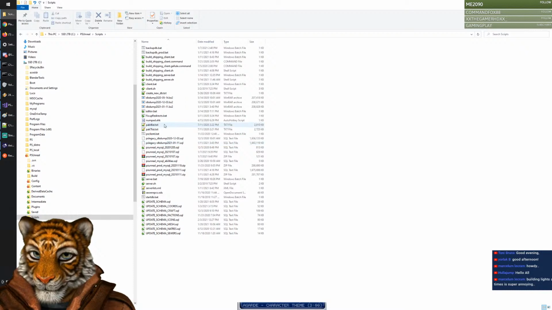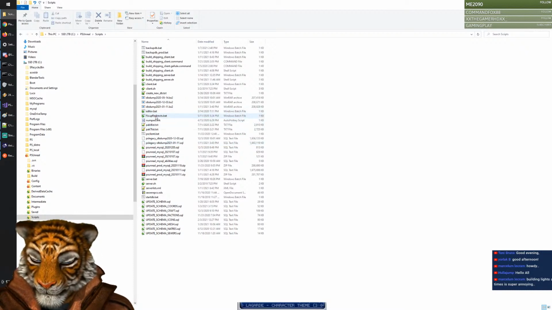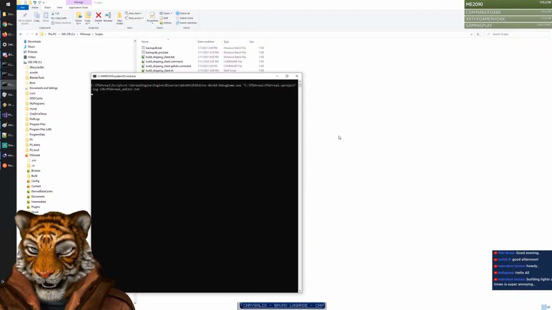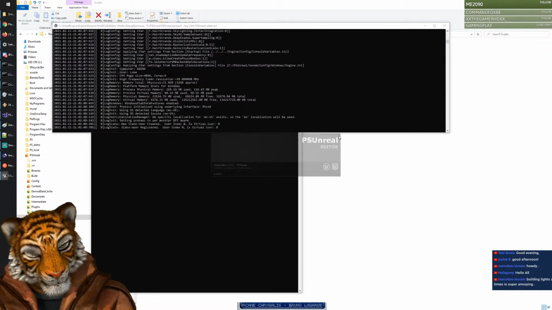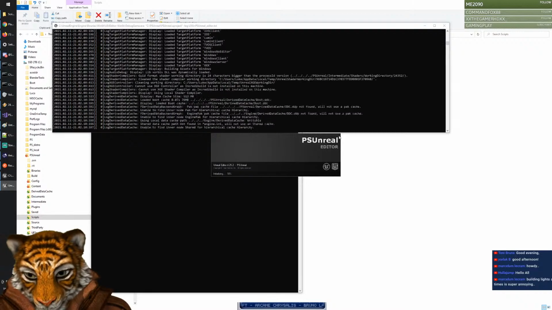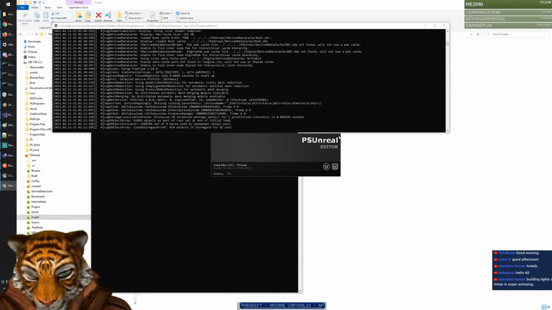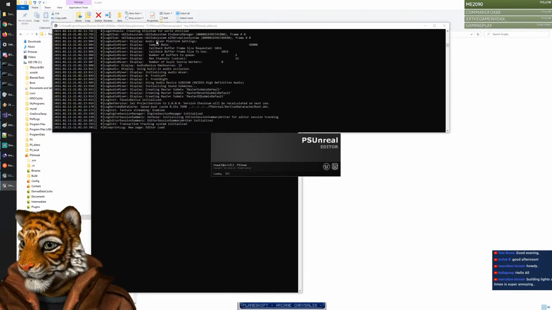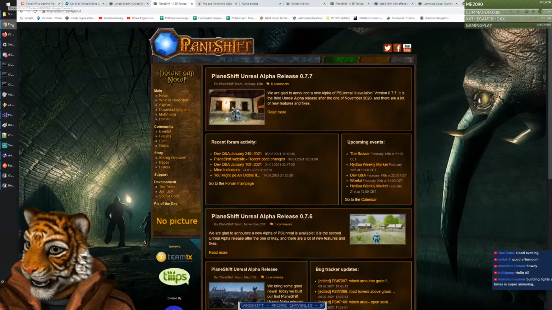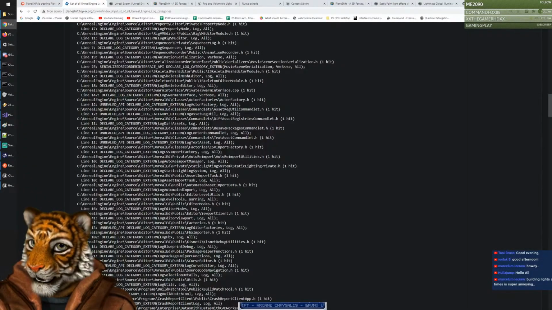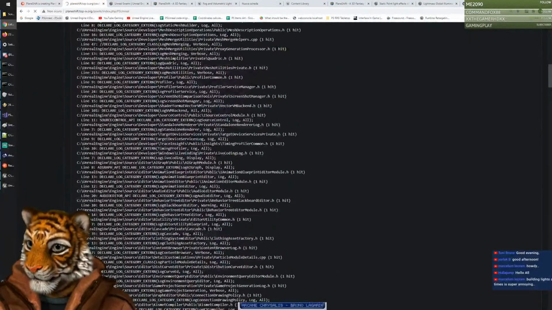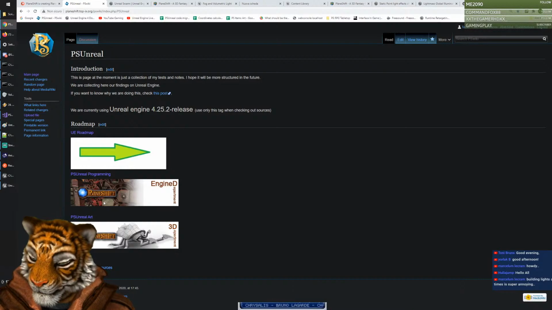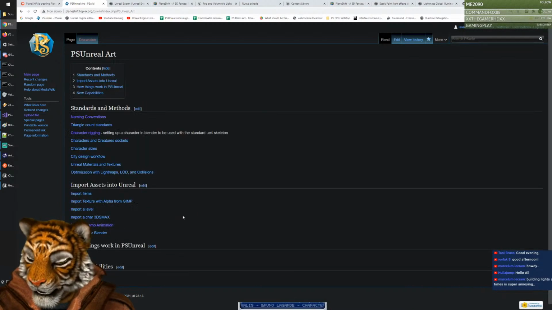So I think we need a kind of, let me start the editor. I think we need a kind of small guide on the choices that we made. Maybe I can create a new page in the wiki and just call it something like light setup.